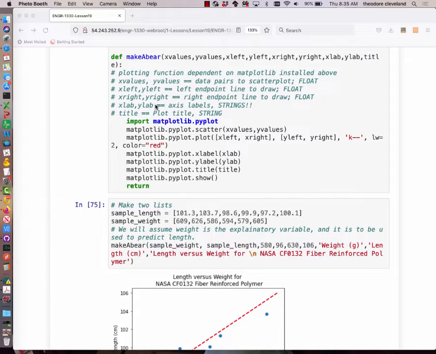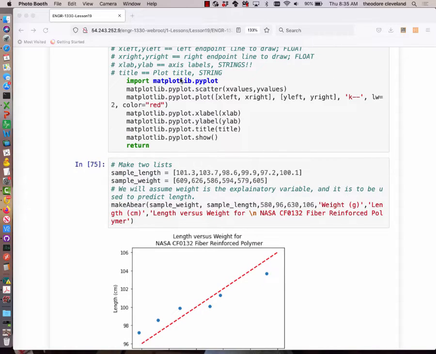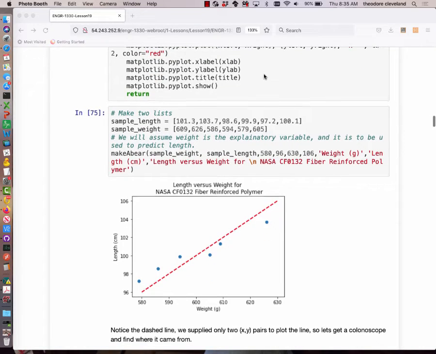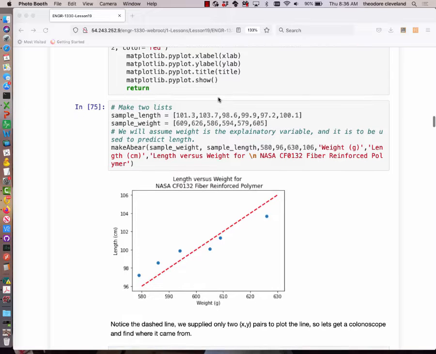There's another way to do that block. It's with the triple quotes. It does the same thing. And this one will get our matplotlib library. It'll plot the scatter as default color. It'll plot the straight line as a dashed line. And then it renders the plot and does the show.